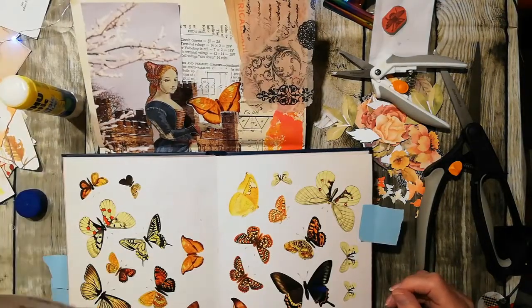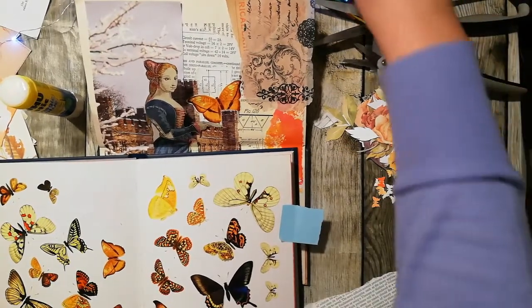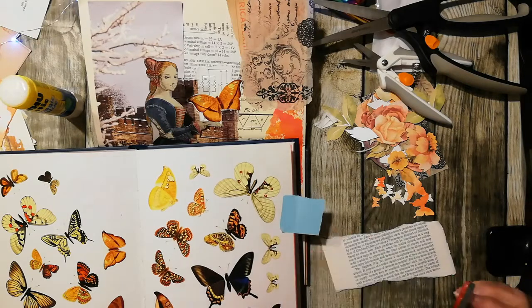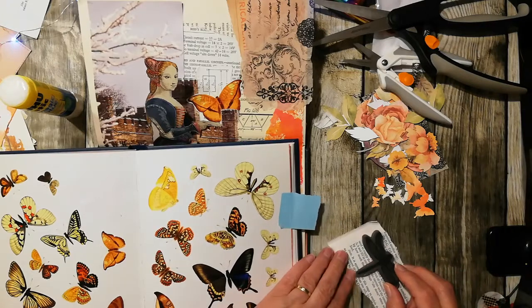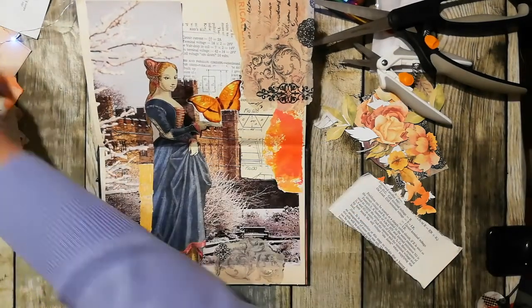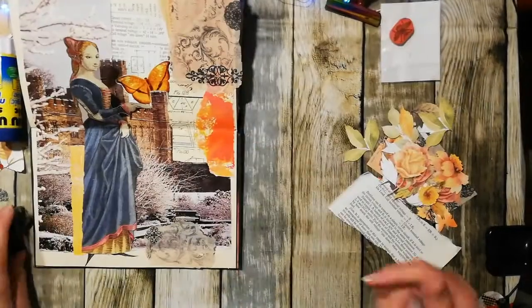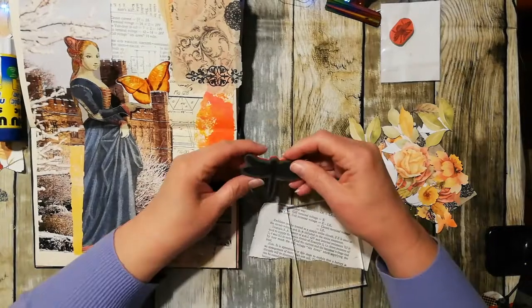Now, so I can use some of this paper to stamp some of my bugs on. I could do a big dragonfly. This. Like that. Yes, now then. Let's do that first. I think we'll come back to the stickers. Now that I've got that little bit sorted out, we'll do a bit of stamping. So we're going to stamp onto this bit of paper that I just pulled some of this off of.